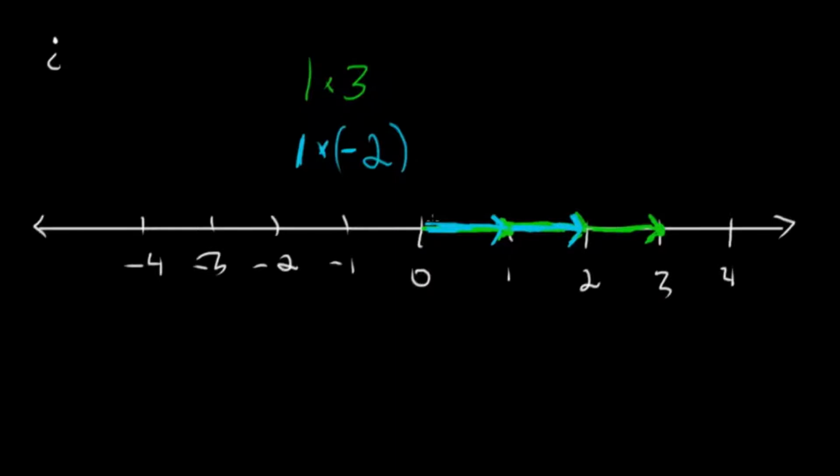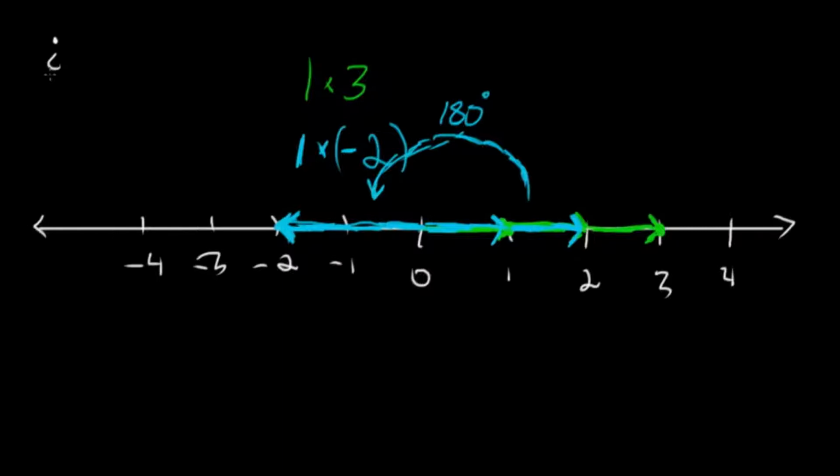That negative passes you through the origin to the other side. Multiplying by -2 isn't simply a dilation, but it's a dilation and a rotation of 180 degrees. Multiplying by 3 is a rotation of 0 degrees and a dilation of 3. Multiplying by -a is a dilation of the number and then a rotation of 180 degrees on the number line.